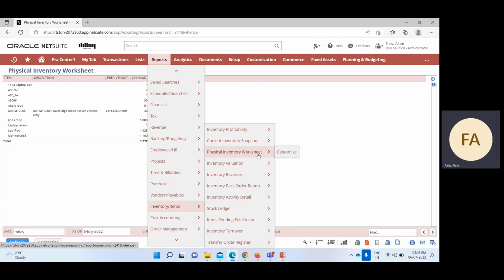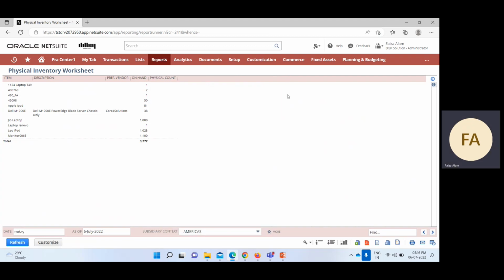This provides us the detail of all the quantity available on hand for any items. If the inventories are positive, it will show the positive values. If the inventory is negative, it will show it as is. So this is about the review negative inventory.